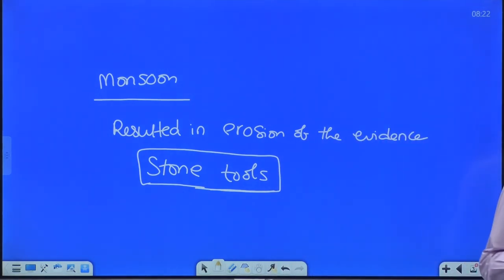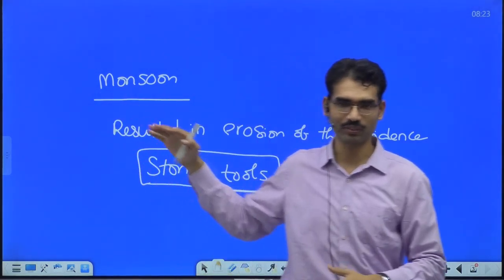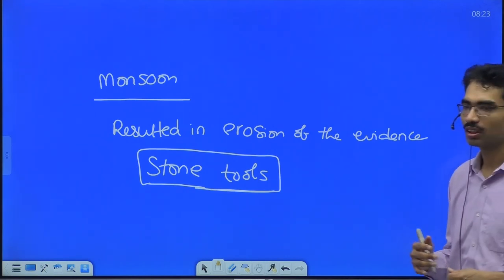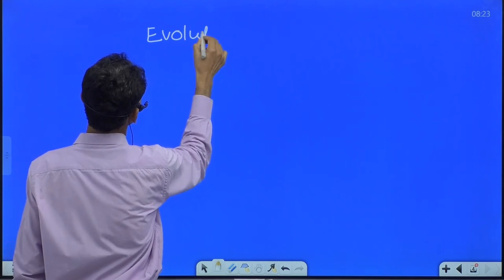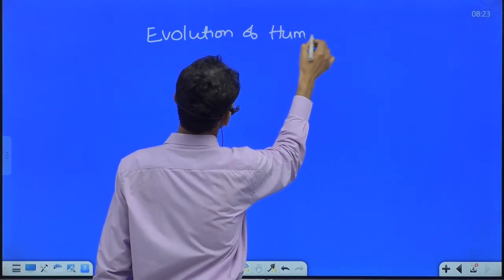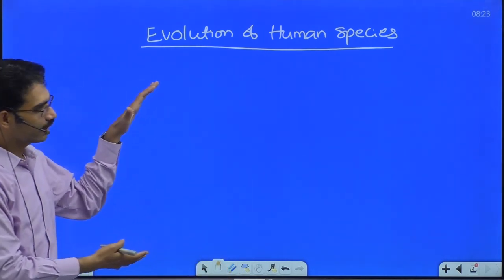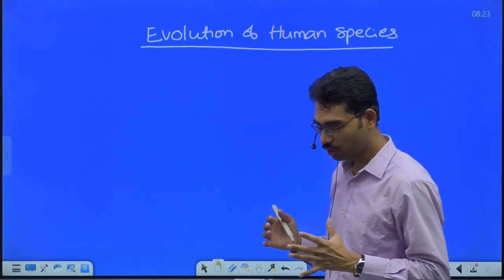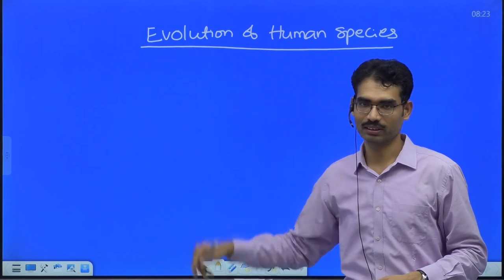I will give a few things, you keep writing, but when it comes to the mains answer writing, this section will not help. But to give the connectivity, it will help. So briefly, like the evolution of the human species. Because this part in detail is dealt with by anthropology. In our history, our main concern is the cultural aspect: how human beings started their economic life, their agricultural life, their social life, like that. But to understand that, a little bit of introduction is required.